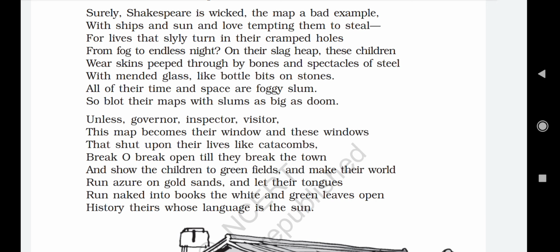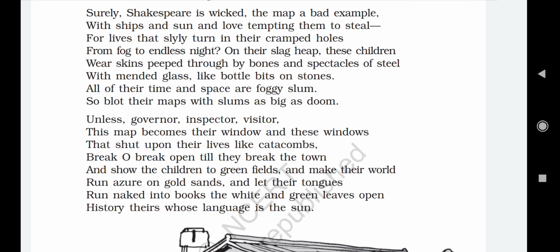The restrictions, the barriers that the children have should be broken, so that they can be brought out from this dirty slum, which is not going to provide them anything. They have to come out of it.